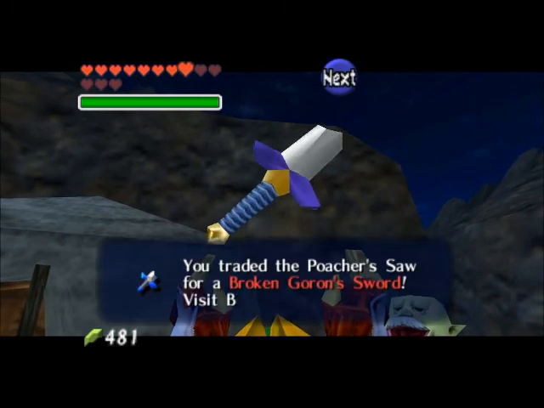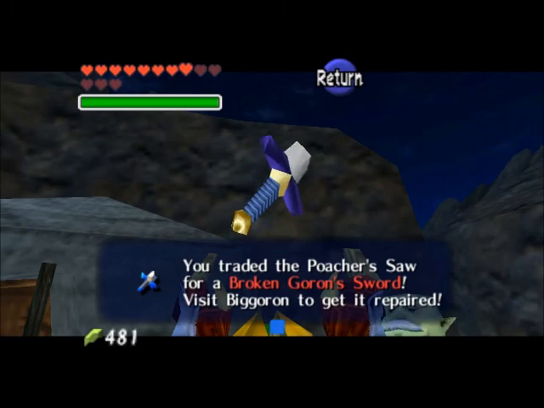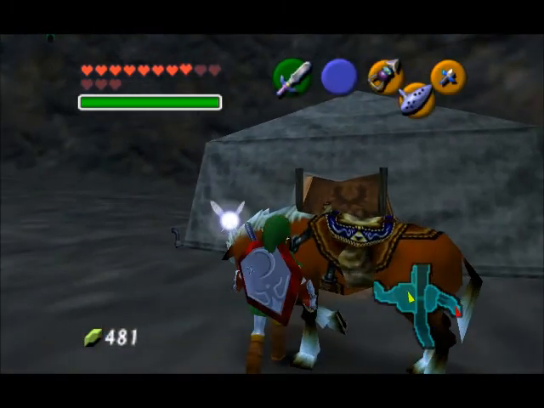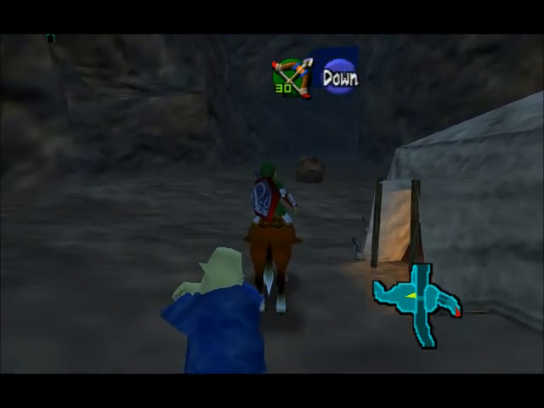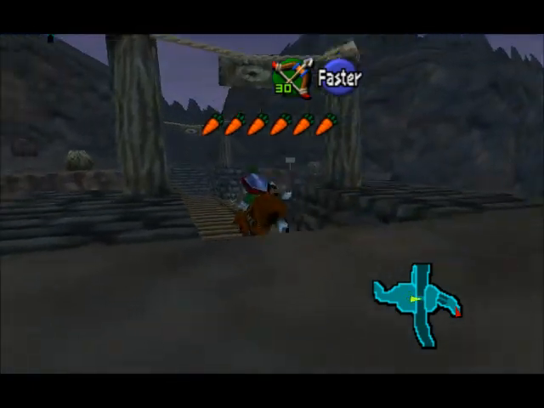And now we've got, you traded the poacher's saw for a broken Goron sword. Visit Biggoron to get it repaired. And now we have another quest to go to Biggoron. So, I will see you there.